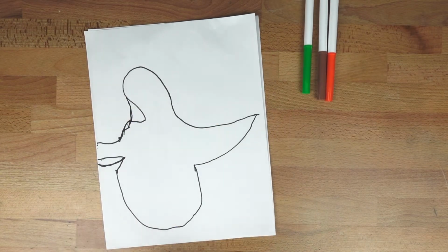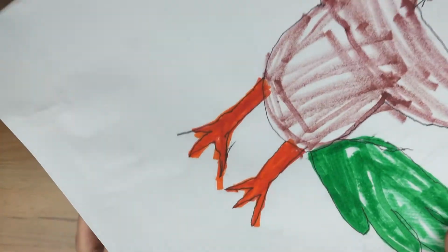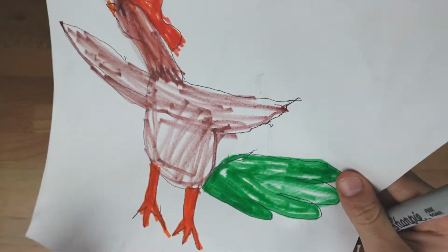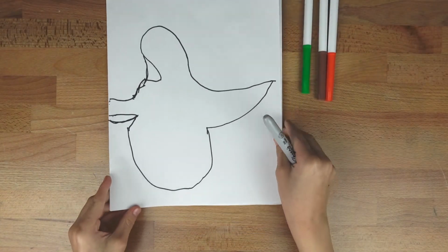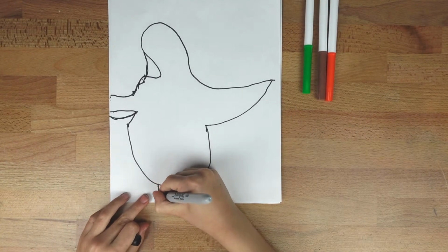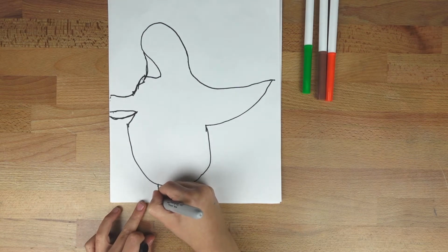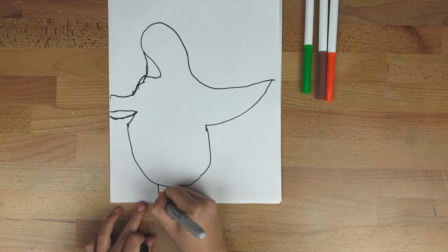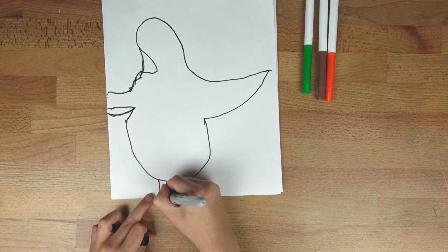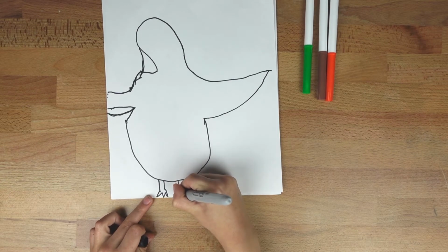So there's the rooster. Because my first one had this one in, but this one I had to cut it off. Now time for the legs. I'm gonna draw a line down, a tiny one out, back in, tiny one out, back in, out, in, and then up. Same with the other.